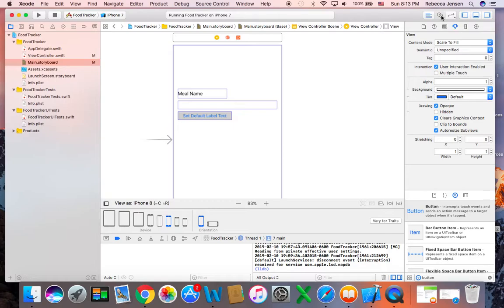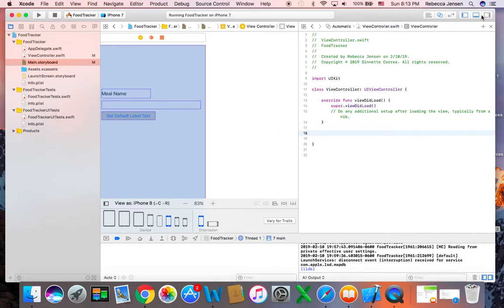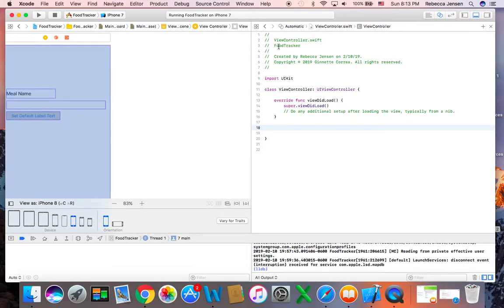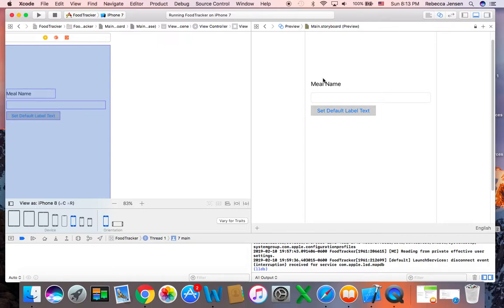And so I can go ahead and get rid of these spaces, click on automatic preview, and I can see what it looks like.